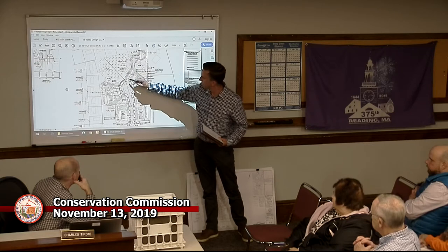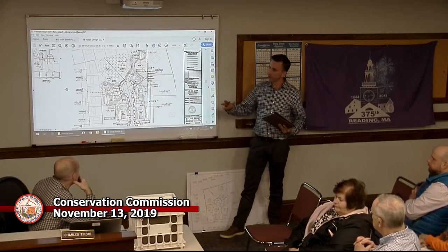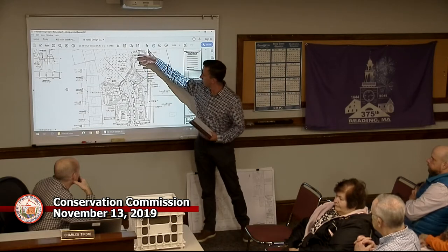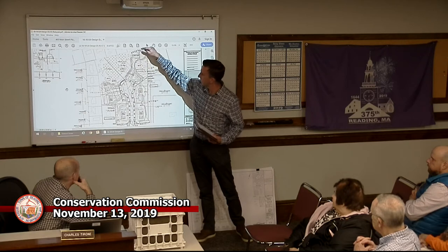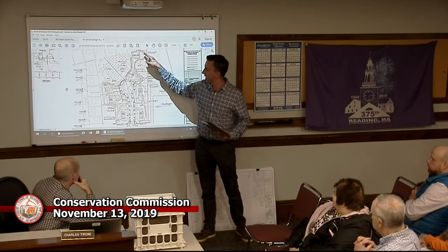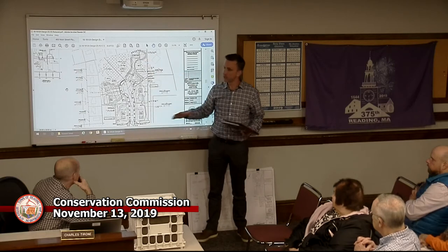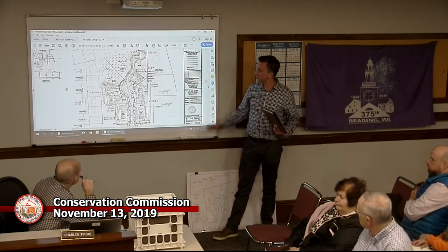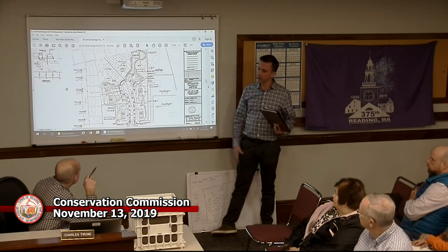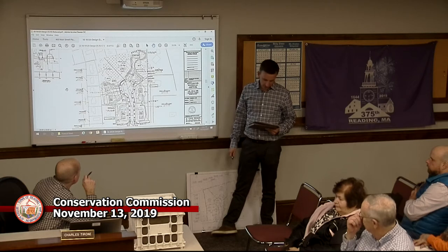There's an infiltration trench along that driveway that will catch the runoff from that driveway before it gets to the wetland. So this is coming this way. Really, the only area that makes its way off-site here is limited to kind of the rear of this house. So the house is infiltrated. We have a small area that goes off-site, which is much smaller than it is today. And then the rest of it is managed in that pond and headed to the wetland system today.